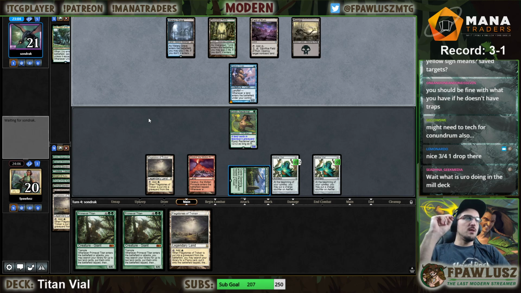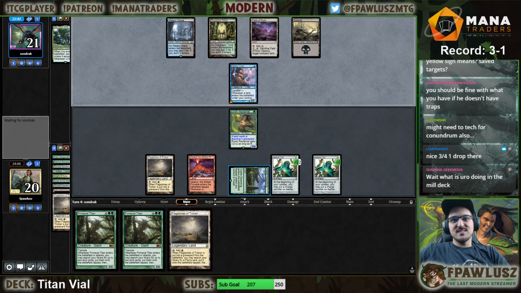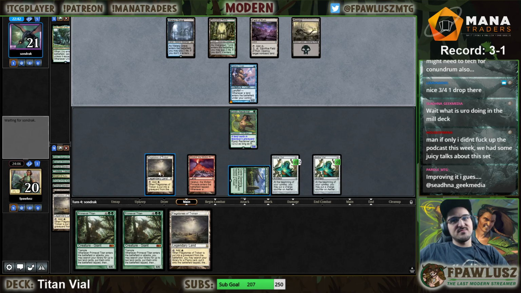So we get owned if they have Archive Trap, right? But we can't really play around that anyway. What is Sura doing in the mill deck? Right? Making it playable.